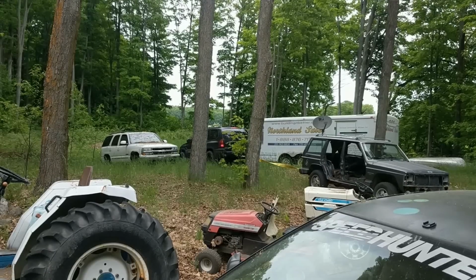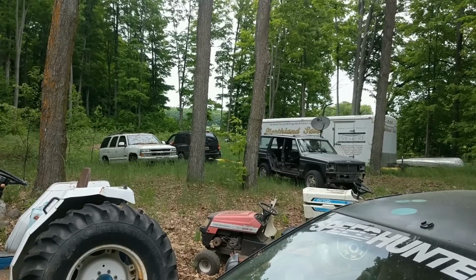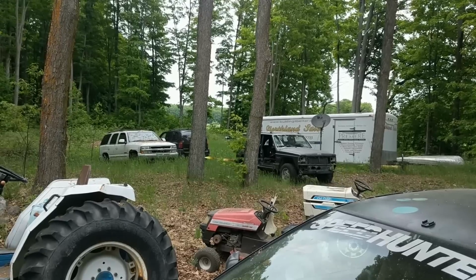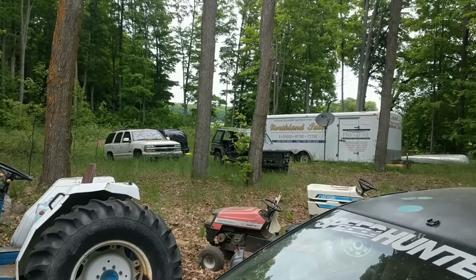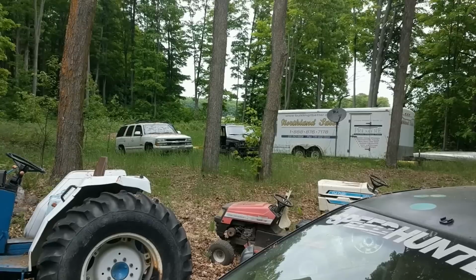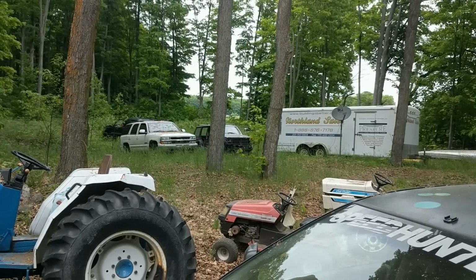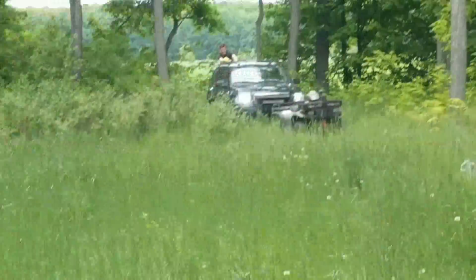Man, that XJ looks disgusting, but beautiful, you know? Kind of its own thing. Parts XJs, you know, they exist for a reason. I'm probably gonna edit out all of me talking right now. The retrieval mission.